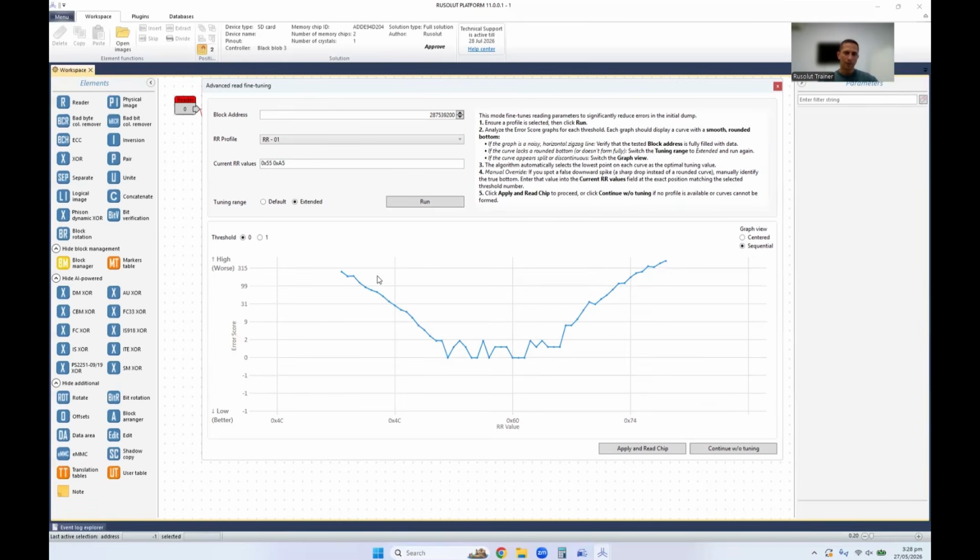Imagine that we have this curve here, and at some point in this area we have a drop to this area, and then it goes back here and proceeds like that. I would suggest you take one of the values from this bottom, because this one might be just a false positive result, which is better to ignore, because the trend in this area is not the lowest part of the graph.